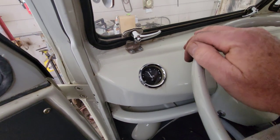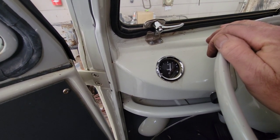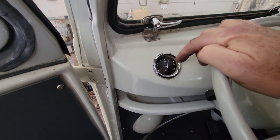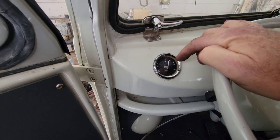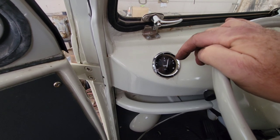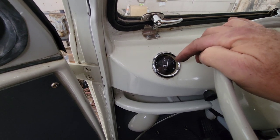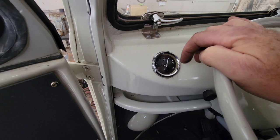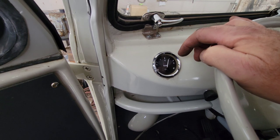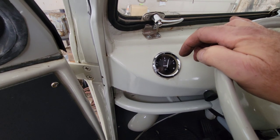So now let's see where she ends up. I think I've got a couple gallons short of full, so it's probably not going to go all the way to 1 to 1. With the gauge itself, you've got to check it: hook up the sending unit, run it all the way up, and see if it even goes all the way to 1 to 1. Some of the gauges read off, so you've got gauge problems and sender problems. You just got to get back there and start bending the rod, play with it, fill it up, take the thing back out again. Leave the engine sitting there and leave the tank in it.